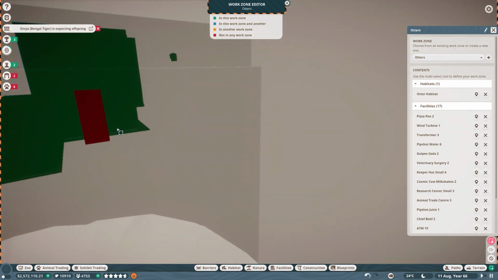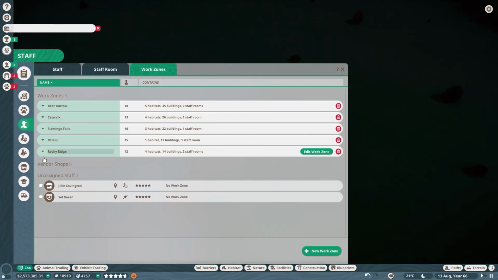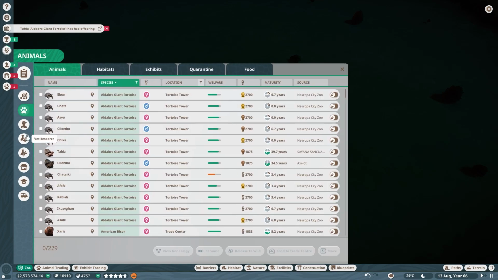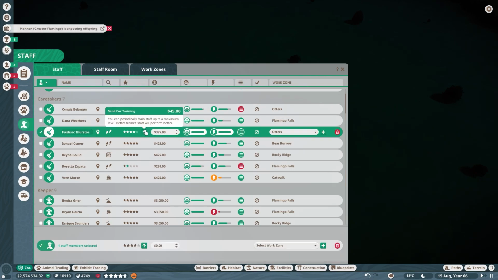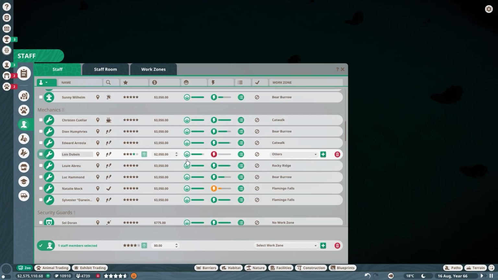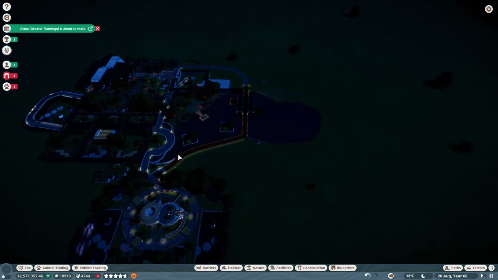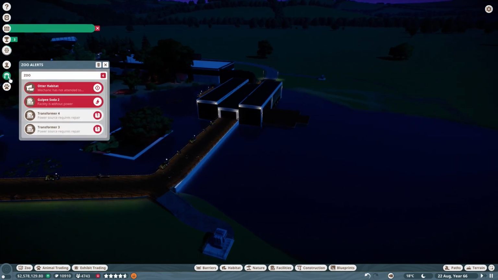I want to attach this ATM though, there we go. Yeah, maybe I'll need another, let's take a look at our staff. We might need another mechanic. I got a couple more caretakers because, well, everything has been a mess. Oh no, I have a mechanic on otters. Okay. 2 on Flamingo Falls, 2 on Bear Burrow, 2 on Catwalk, 1 on Rocky Ridge, 1 on otters. I don't think I need 2 on the otter habitat. There's only a couple of spots here.